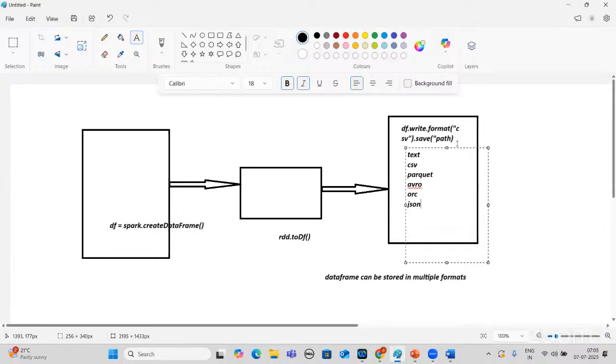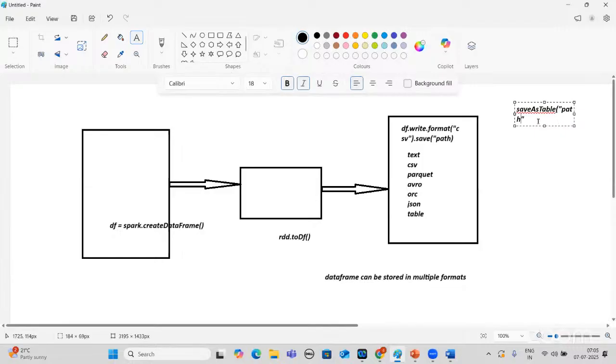And one more saving method is you can save this as a table. For that, you need not write save; you need to write saveAsTable, with capital A and capital T. And I need to give the path here. We will see the practical now.